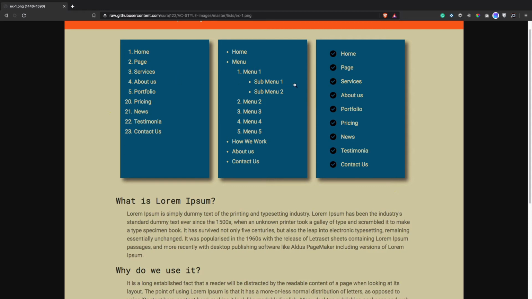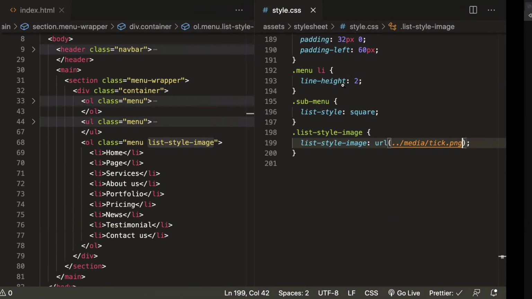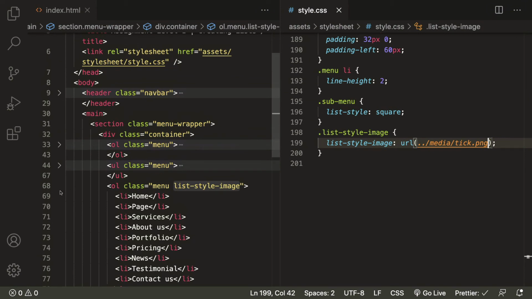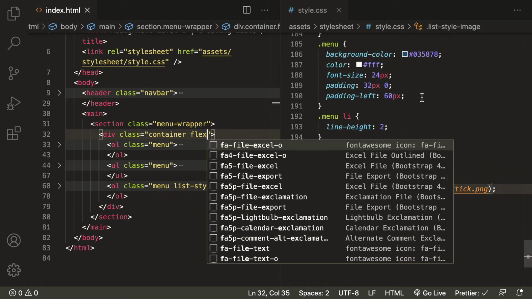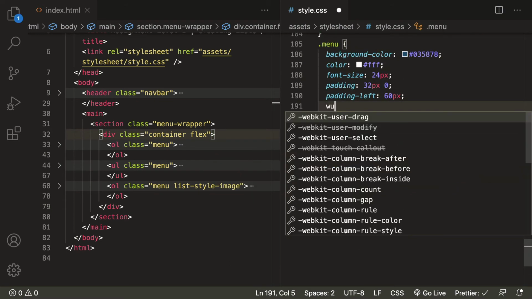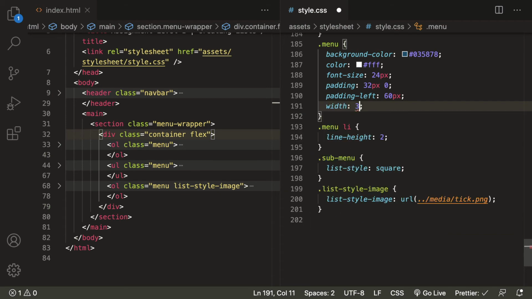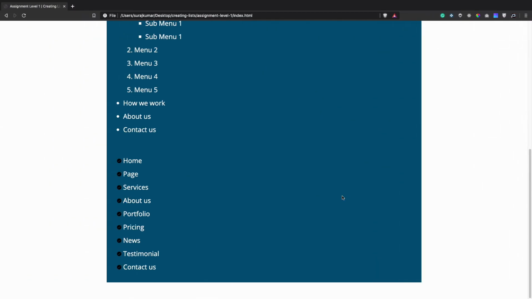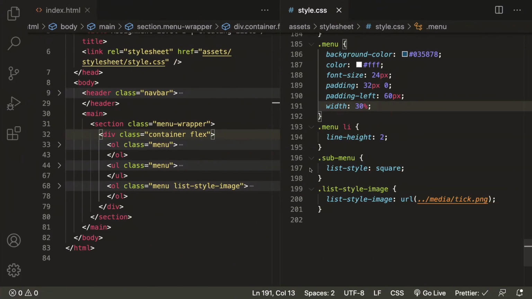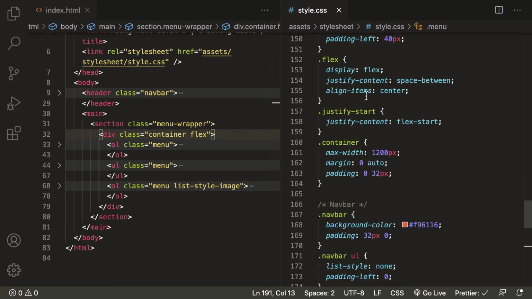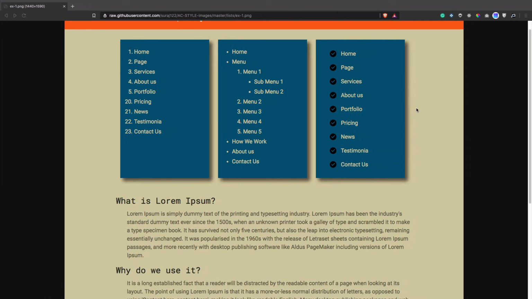Now we need these menu boxes in a single line. So we'll make use of that class here, flex, and to the menu, let's apply some width of 30%. Save it. Let's have a look here. All right, here we have, as we have applied justify content space between, so they are apart from each other. But the thing is that we have also applied align items center. So here we do not need align items center, we need align items stretch actually.